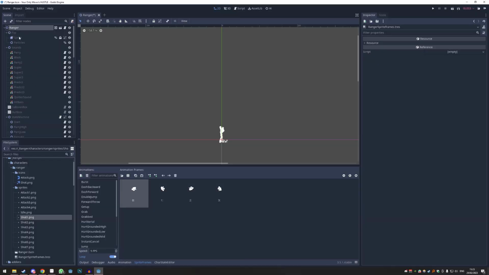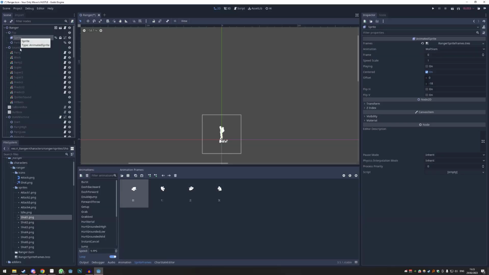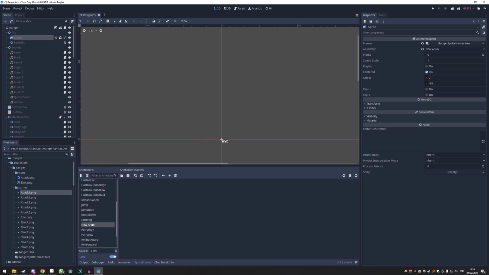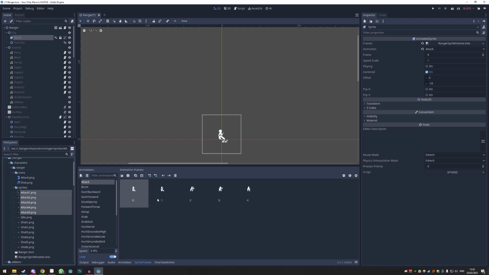So now we have to add the animations, right? So we go to sprite. I'm gonna click plus. That's a new animation. And then I'm gonna name it to whatever my animation should be. Or my attack. I'm just gonna call this attack. And I'm gonna shift and left click these frames here, these sprites, and gonna drag them in like this. And there you go. I should have your first animation.